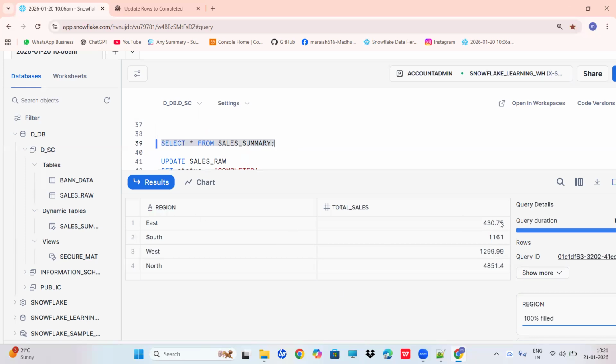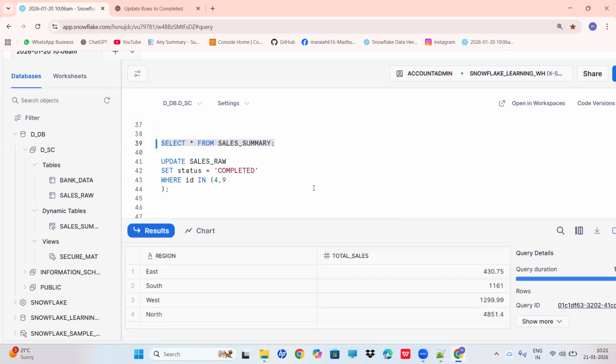See, 430, 1161. Previously we had different values.